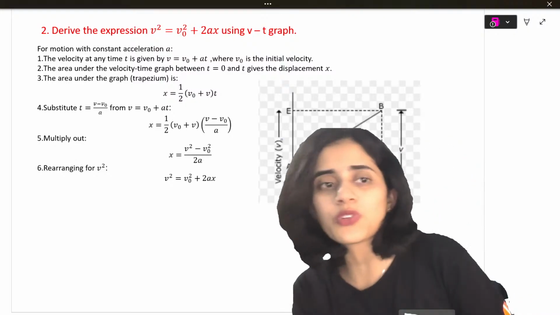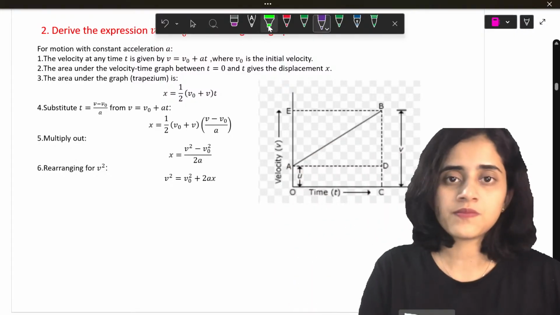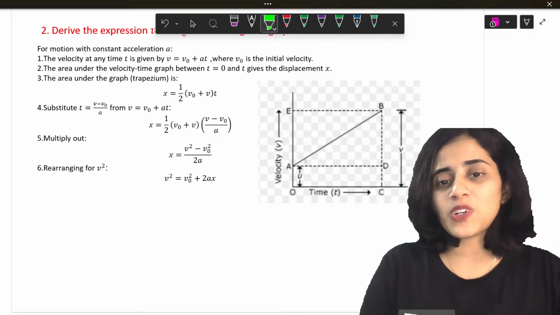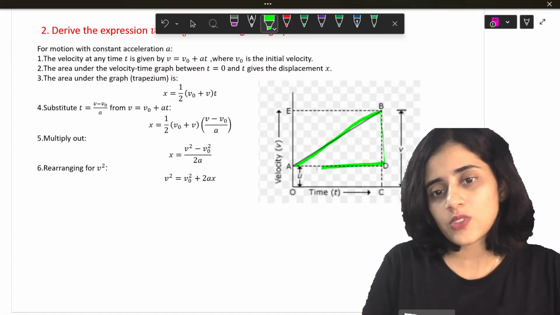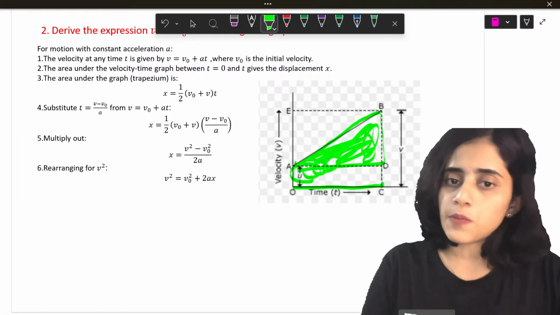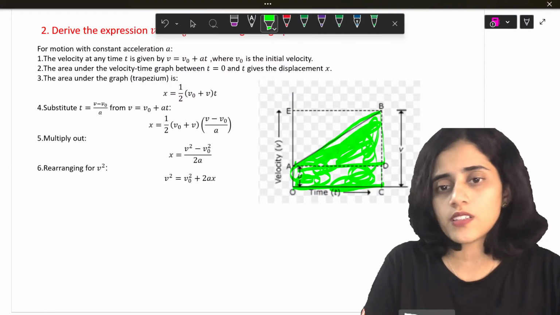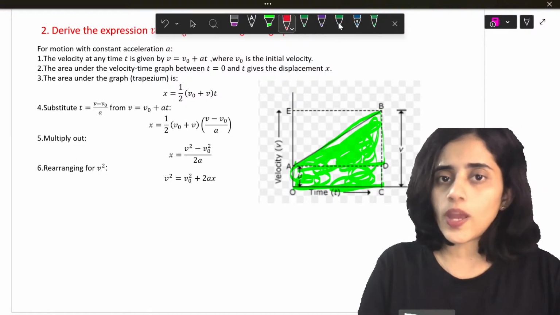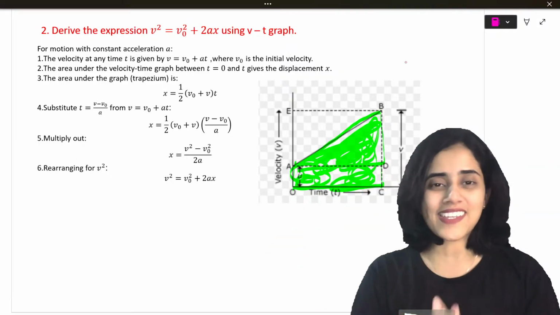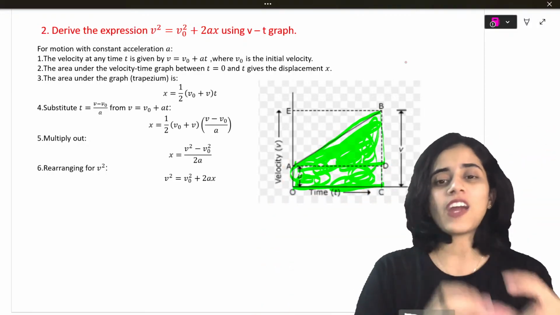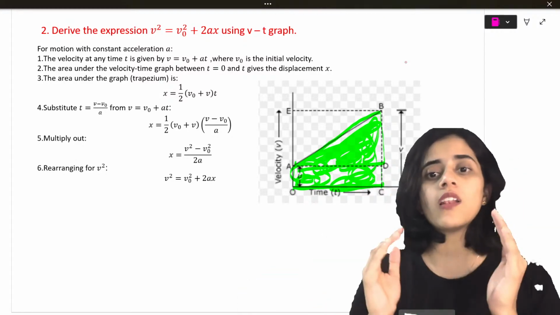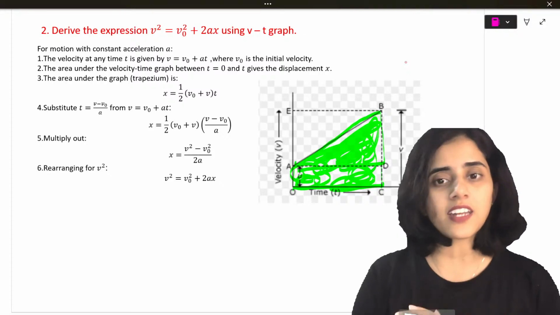Okay, so here what we're going to do is, first we're going to take this whole figure. So this is basically a rectangle and a triangle. Some people say it's a trapezium. However you want to, you can do it. You can either find the area of the rectangle plus the area of the triangle and then solve it, or you can take it as a whole trapezium. So here I'm going to take it as a trapezium.